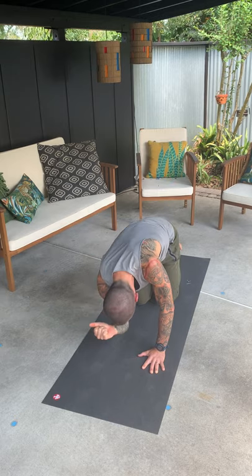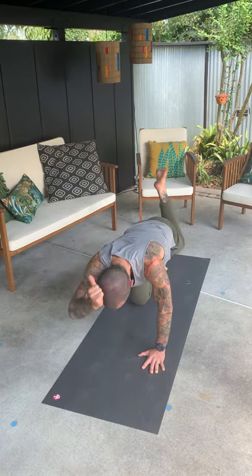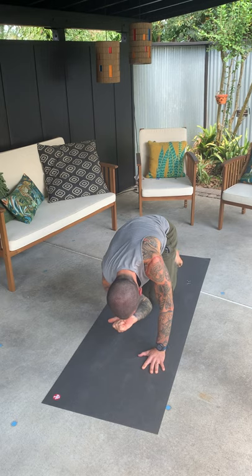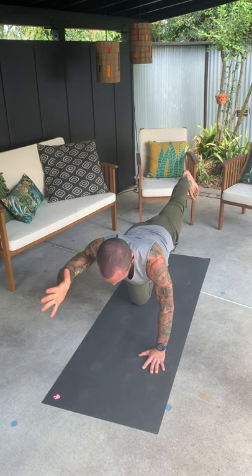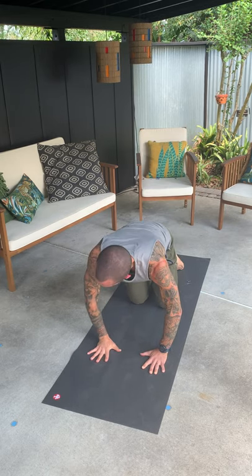Exhale, draw it forward, contract. Inhale, reach, and then exhale, draw it forward. Very nice, inhale, reach. And then pull that elbow into knee, holding it here, still pressing weight down in that left hand without locking up the elbow. Re-extending back into that balancing tiger. And then we'll transition into the opposite side.